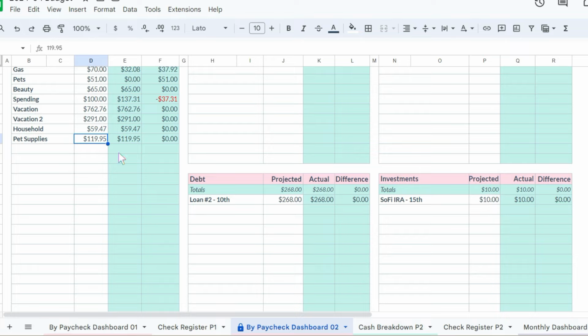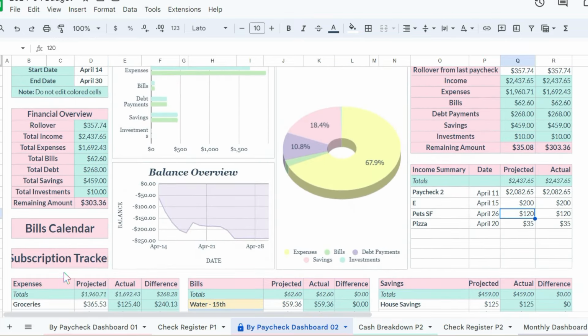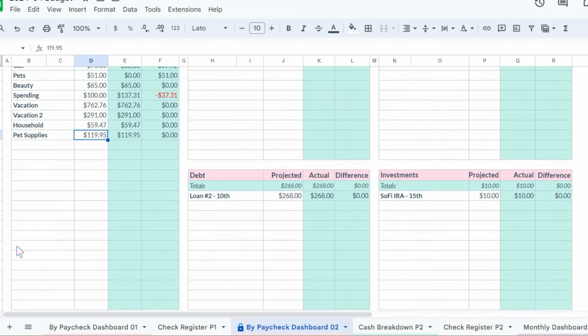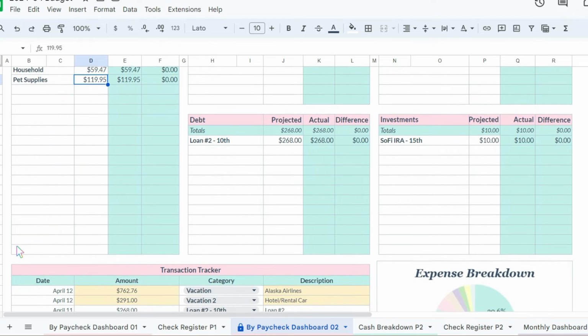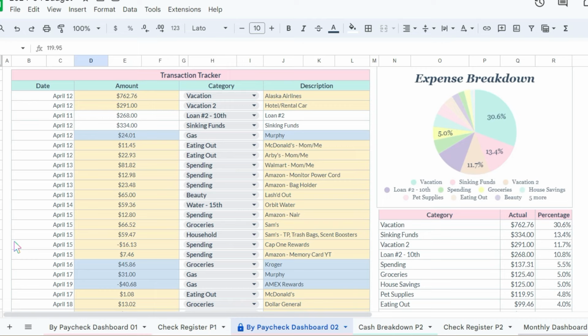So I did take $120 from my sinking fund and deposit that into the bank to reimburse for that amount spent. So that's how we do that. I have the sinking fund in cash. I take the money that I need out, I deposit it into the bank, and then I will use that money to pay my credit card back for all of this spending that I did. But I use my credit card so that I can get cash back rewards and points to go towards future purchases or bills. So that's how we did that.